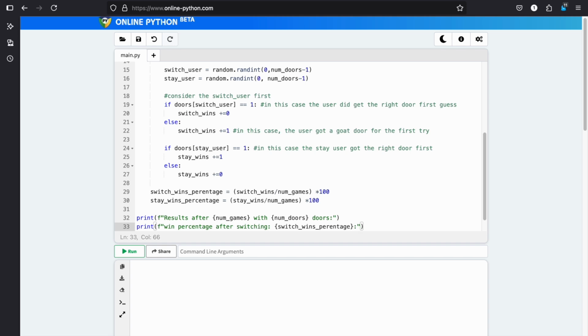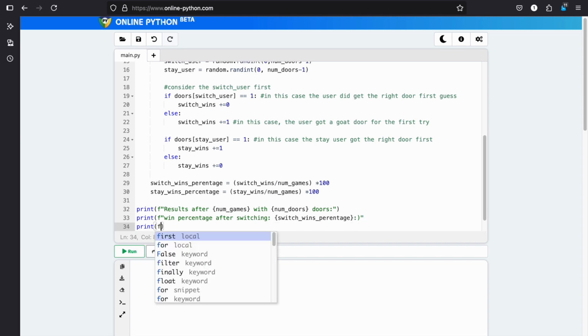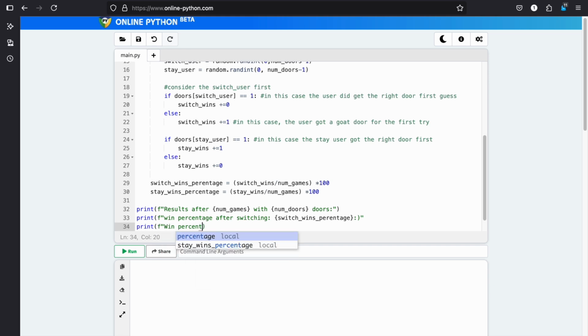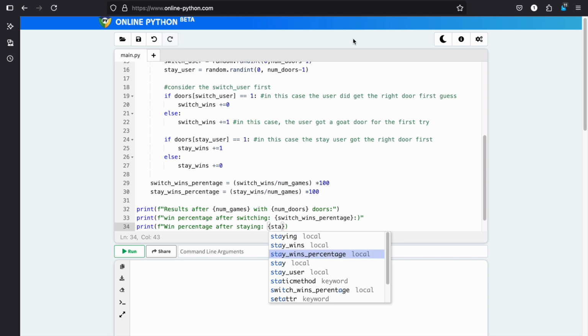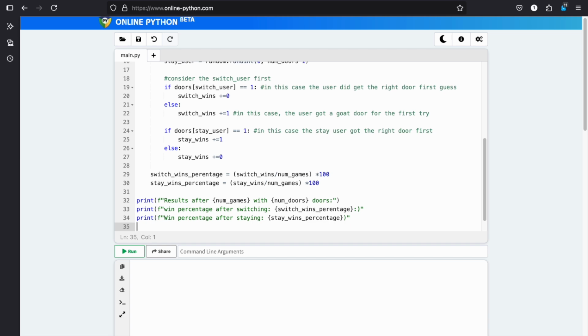Oops, this should be on the other side, and same with the stay user. So win percentage after staying, right? And then here's going to be the stay win percentage, and we're going to close this, and good. And now all that's left to do is run the function.